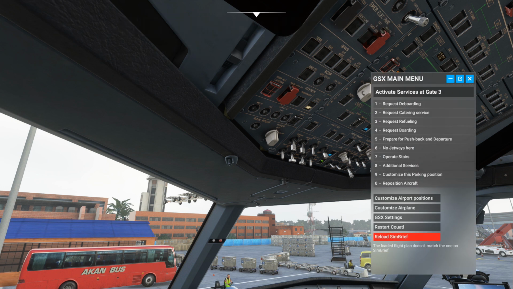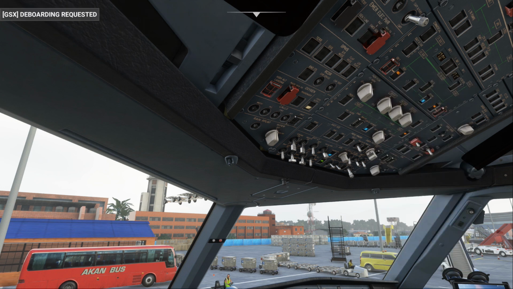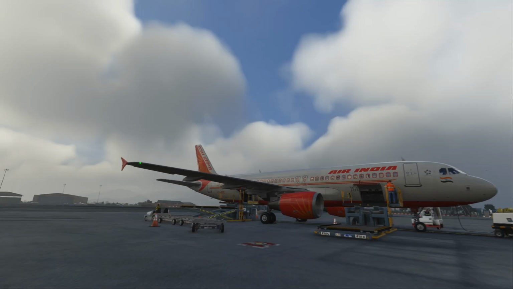Now we'll request the boarding. Passengers requested. Bus is coming. Switch off the seatbelt sign. And let me just switch off the APU since we are using the ground power unit.